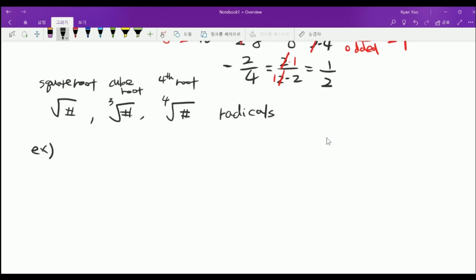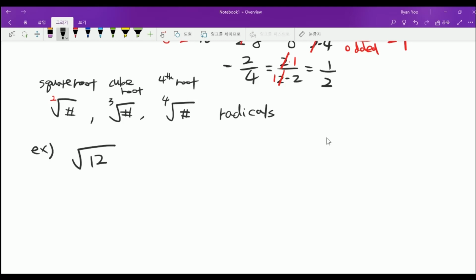So for example, if you have the square root of 12. Oh, I forgot to mention, this is the only 2 that we don't write. There is a 2, that's why it's called a square root. There's a 2 over here, but this is the only 2 we do not write in mathematics. Every other 2 we write. So that's why it's called a square root.